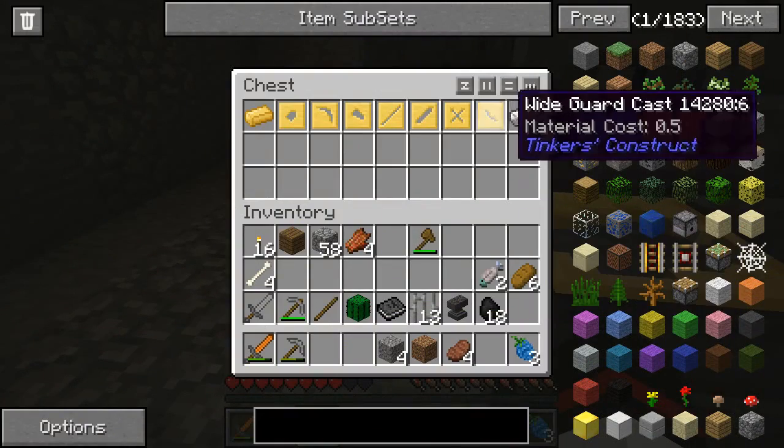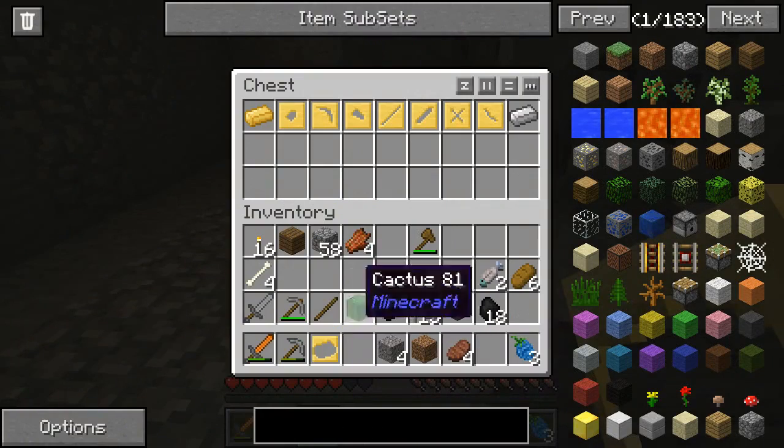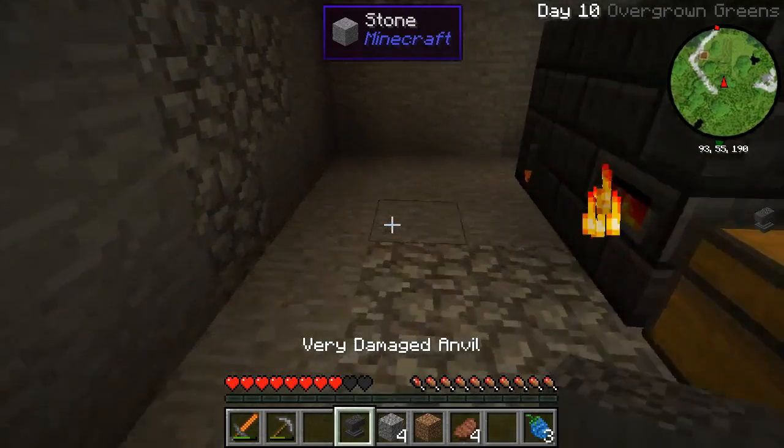Where'd you put the rest of the aluminium brass ingots? They're in one of the chests. Okay. Not sure which one. Probably upstairs somewhere. I'm going to throw the anvil on the floor down here.